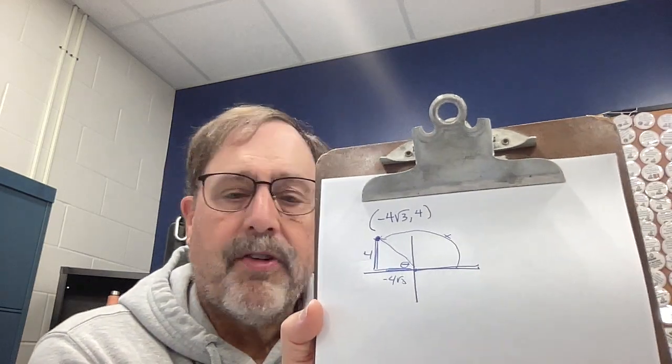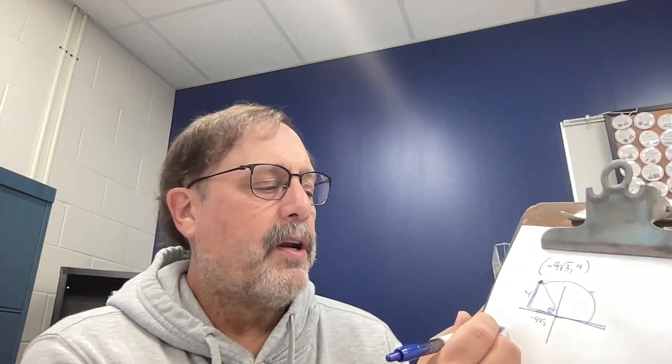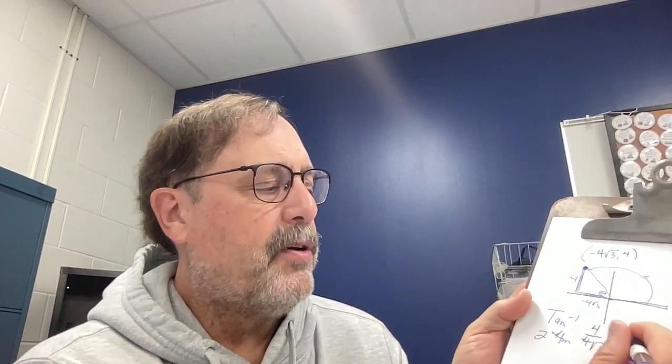All right, next question would be to find that reference angle. Well, this angle right here, opposite adjacent, we're going to do the inverse tan function. We could think of it as second tan also, either way. That's the more official way. And it's going to be second tan of opposite over adjacent, 4 over negative 4 root 3. I'm going to just make that a little easier, make that 1 over negative root 3.